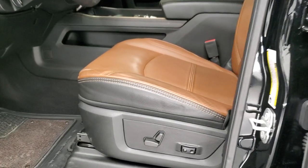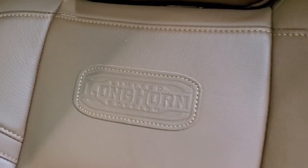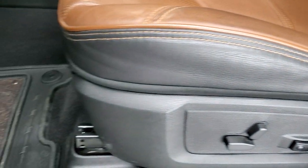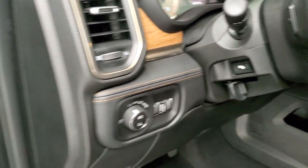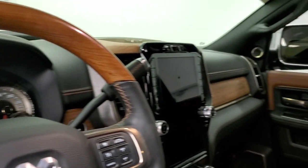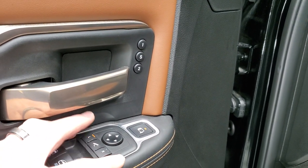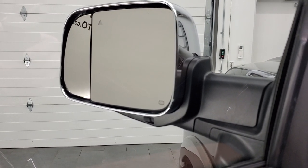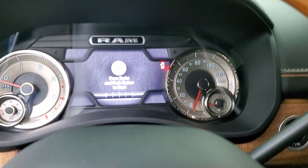Inside, the Longhorn package gives you the black and brown leather interior. You get the patches on the backrest stitched into the seat. This truck smells very clean inside — I don't think it's ever been smoked in. Both front seats are heated and cooled. You get a factory all-weather floor mat, auto headlamps, power pedals, and the nice wood grain trim on the doors. You also have power windows, power locks, and power mirrors. These mirrors do power fold in — I always like showing both sides so you know both sides are working properly. You get a memory driver's seat and controls for your blind spot mirrors, which is pretty cool. You can actually control those outside mirrors as well — they are power. Really nice for the passenger side mirror too.